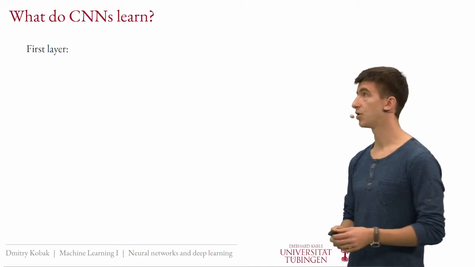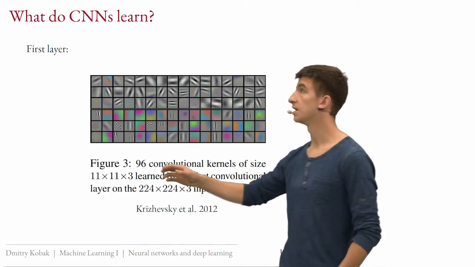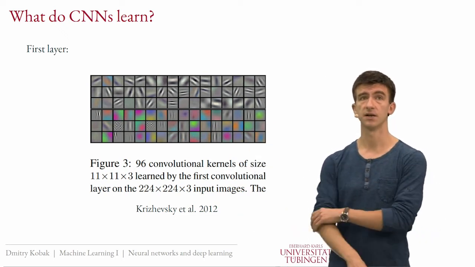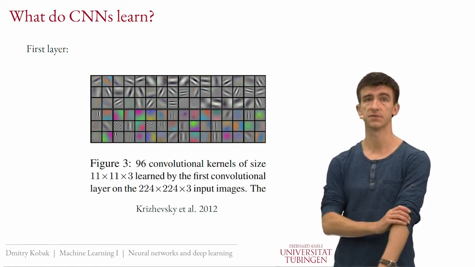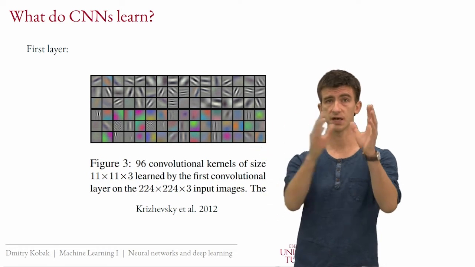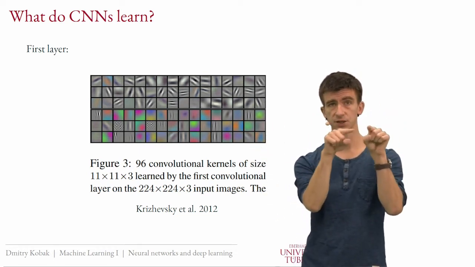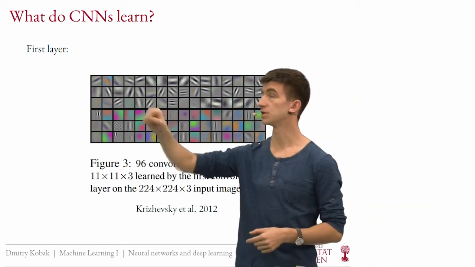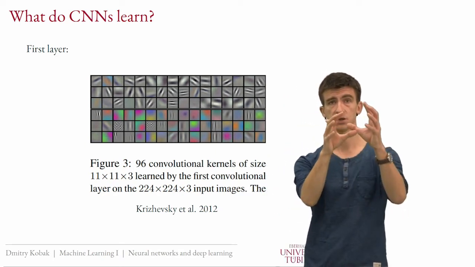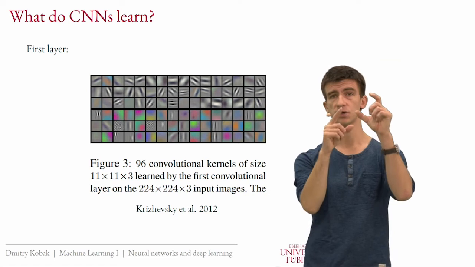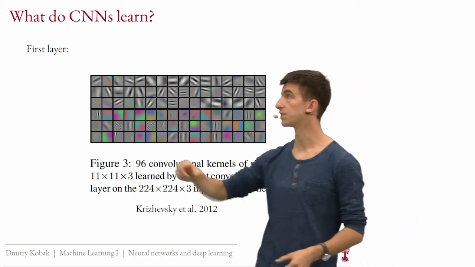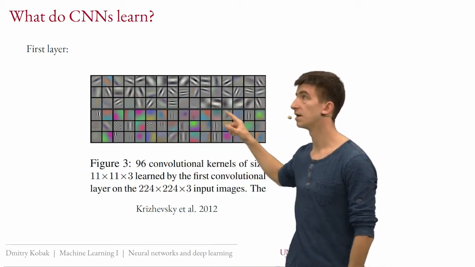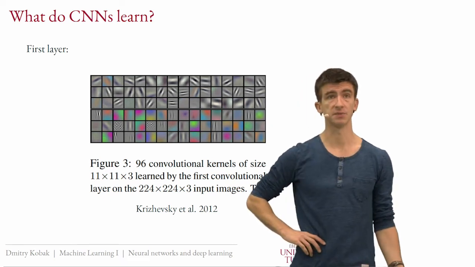OK, what do CNNs learn? I want to show a few images here. So if you train this kind of network on an actual data set with images, then what happens in the first layer is pretty interesting, I think, and it's very easy to visualize, because in the first layer you take these little patches, right, and that's your kernel. So for each kernel in the feature map, you can just directly plot how this patch looks. The kernel on the first layer is like an image itself. So if there are 96 feature maps on the first hidden layer, then I can just plot these 96 kernels as images, and here's what comes out.